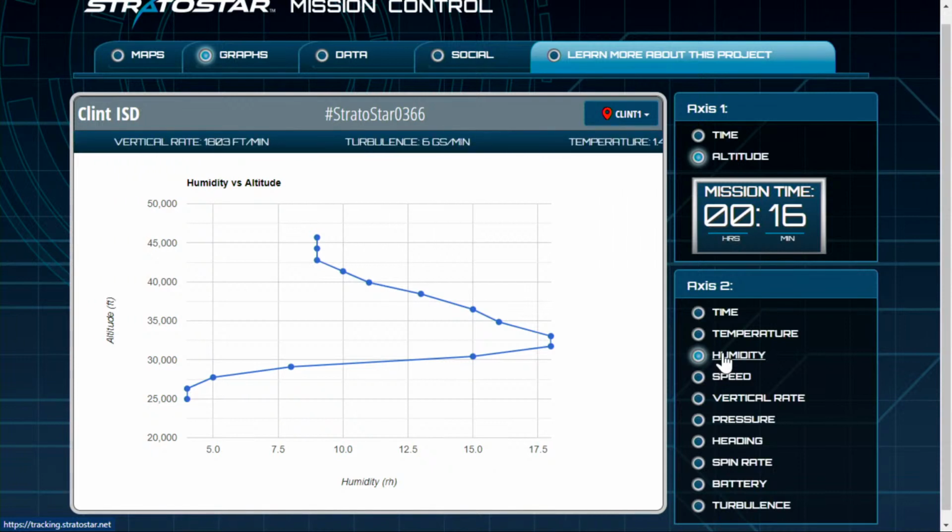And so if you notice, as it went up in the atmosphere, the humidity increased, and that's what you would expect it to do. The humidity should increase as it's going up in the atmosphere, because again, it's going through all those clouds and everything. As it rises and enters into the stratosphere, that humidity will start dropping. So it's not quite there yet. It looks like, can't quite read that number right there, it is around, I guess, 8.5 or 9 right now at 45,000 feet.